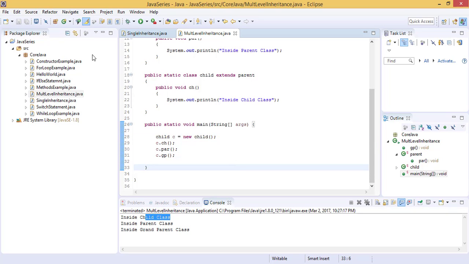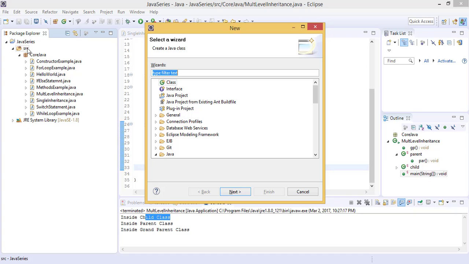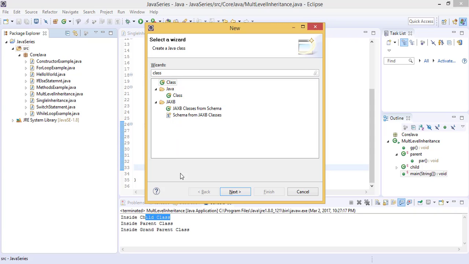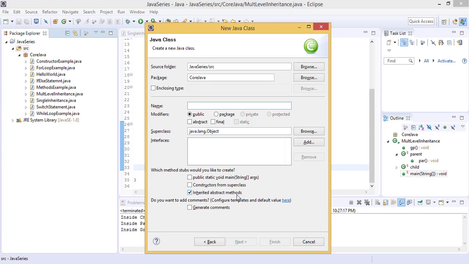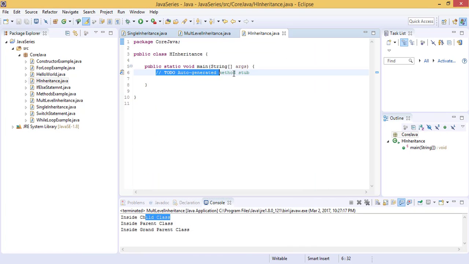Alright, so let us move to the third concept of inheritance used in Java, that is hierarchical inheritance. We'll again create a new class, and let me write it as H inheritance. Okay, the new class has been created.